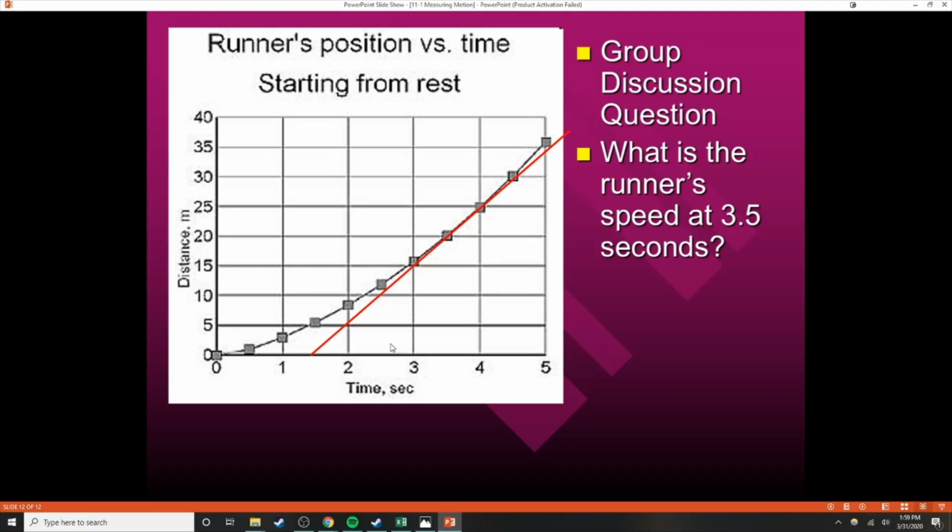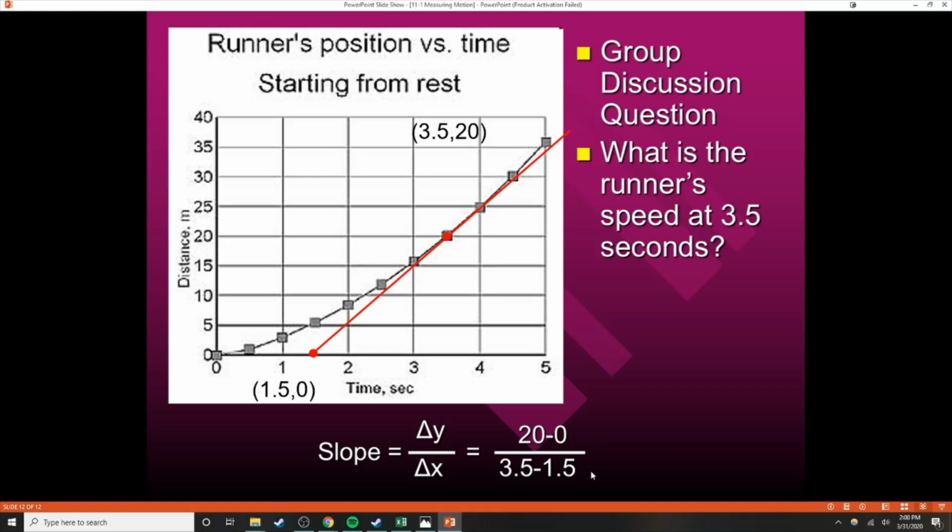I'm going to find 2 easy points that we could find on that line. I'm going to select right here at the origin, and that point right there is also fine. Ideally, you would like to find a point on the other side of that tangent curve, but there's not one that really is easy, so I'm just going to select that point and then this point. So the coordinates there are 1.5 and 0, and then 3.5 and 20. So then you follow along with the same thing. Slope is equal to the difference in y over the difference in x. So y2 minus y1 over x2 minus x1. If we start putting in the numbers, we get 20 minus 0 over 3.5 minus 1.5. 20 minus 0 is 20. 3.5 minus 1.5 is 2. So 20 divided by 2 gives us a speed of 10 meters per second.